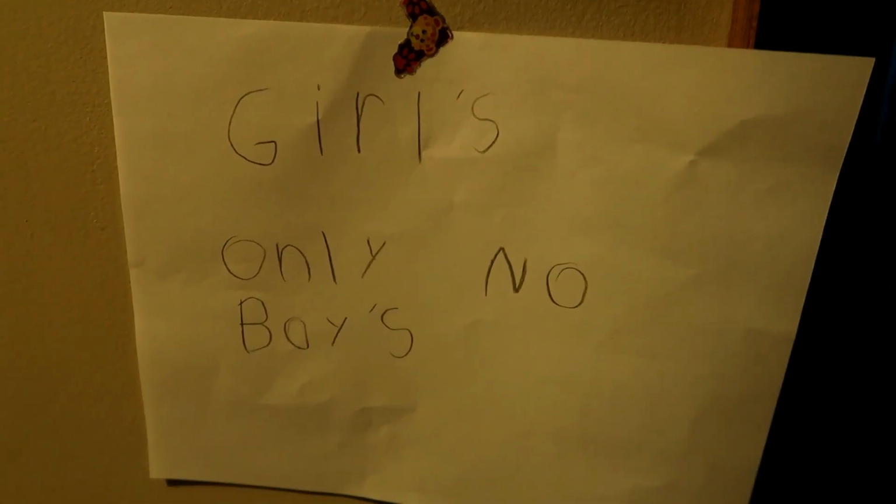Girls only, no boys. Well, good thing I can go in that room because I need to get to the freezer. Like a club around here. I guess only girls can come down here now.